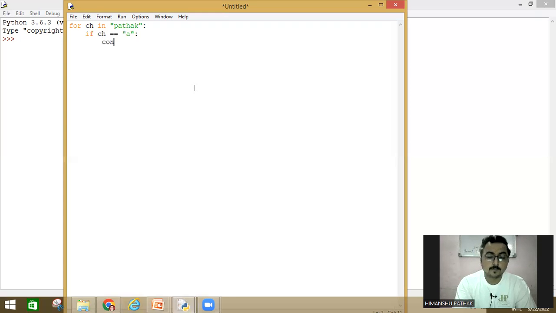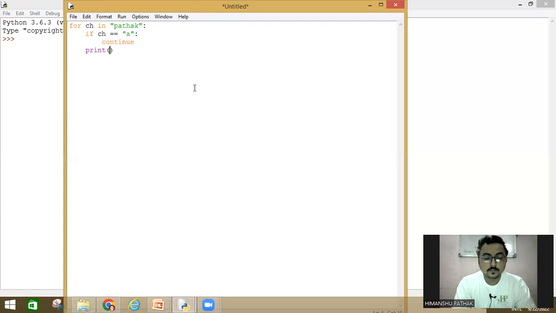So I am going to put continue, and then if no such condition is true, I want to print the value of the particular character ch.